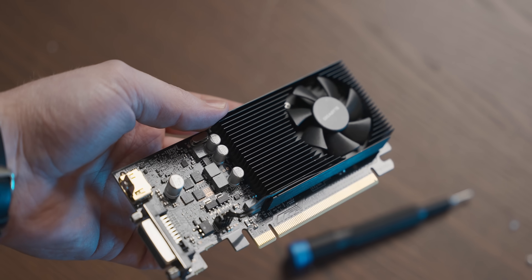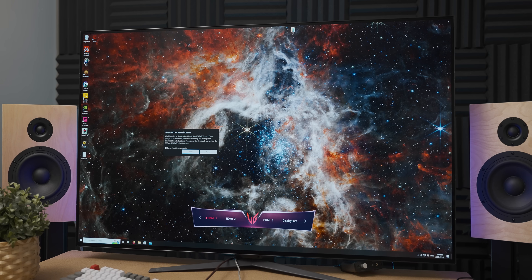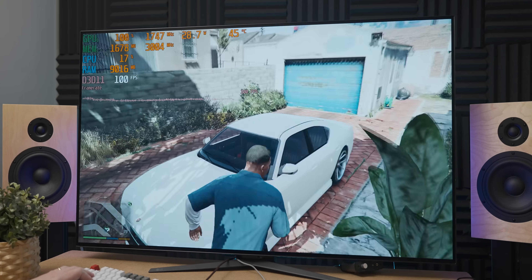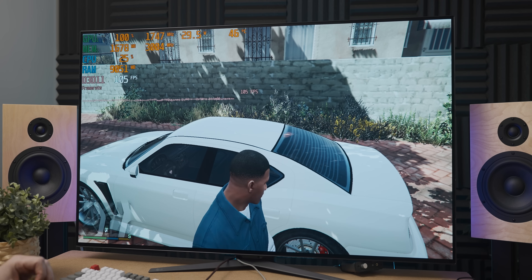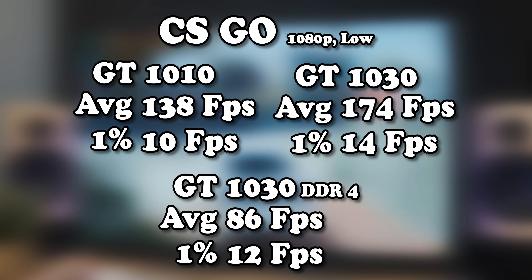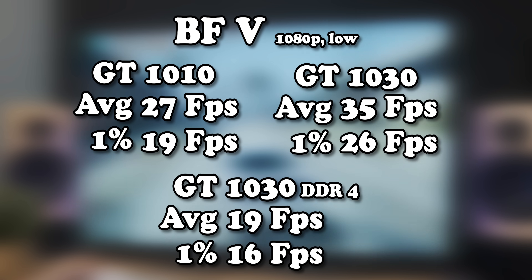It's finally got its dignity back, but now we need to see if the bin corpse still works. The PC's been on a while, the monitor is on, but there's no signal — not promising. Oh wait, it does work — it was just debating me. What we've learned from today's video is that the DDR4 version of the GT 1030 is complete garbage. This GDDR5 GT 1030 is running a little bit better than the GT 1010, and in CS:GO and Battlefield 5 the performance improvements were slightly larger but still not massive. But enough of that — let's do something terrible to the GT 1010.